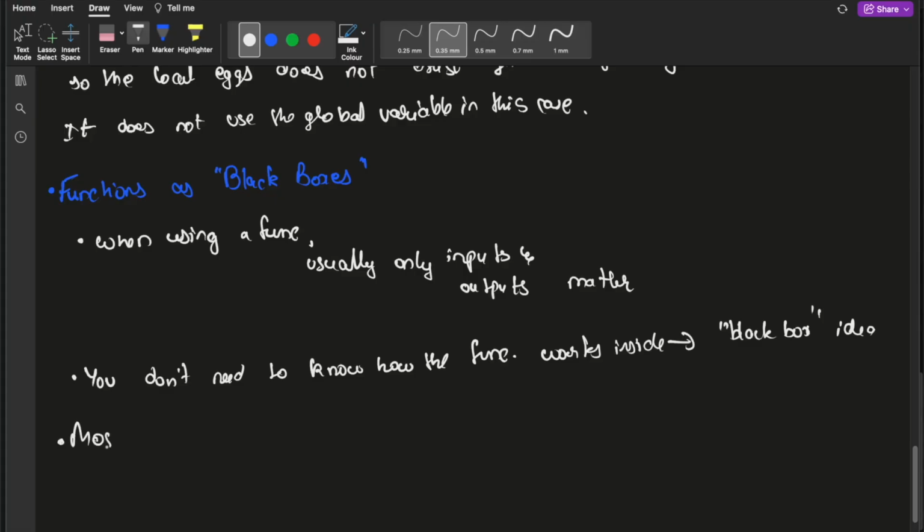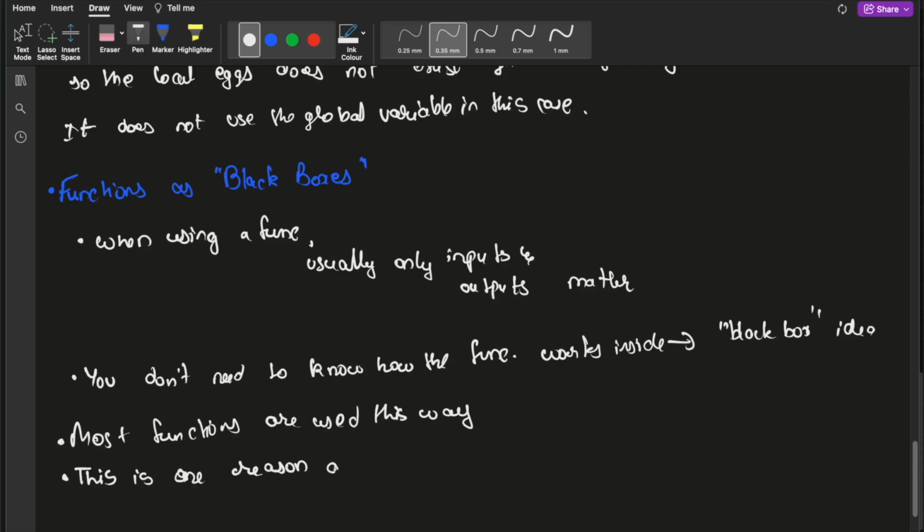Most functions are used this way, especially library ones. We know what the input is and what we get as output. For example, uppercase, lowercase, which we are going to see, or random. We don't know how it's generating, it's just randomly generating. We don't need to know what's inside the function. So mainly for library functions, this is how we do it. For the black box property, if you use a local variable, it stays inside the function itself, and you don't need to worry about what is global and what is outside the function.